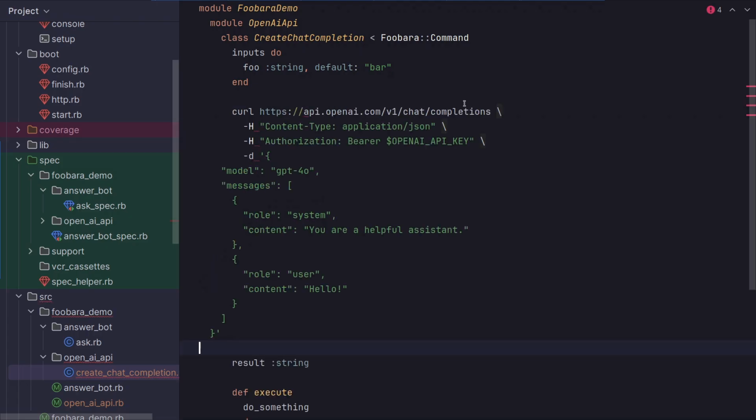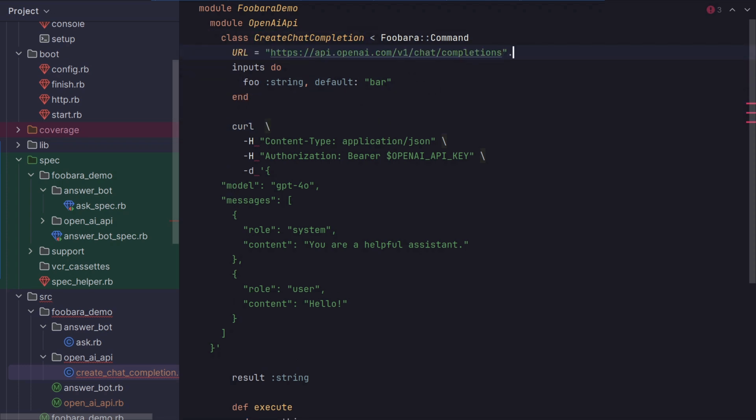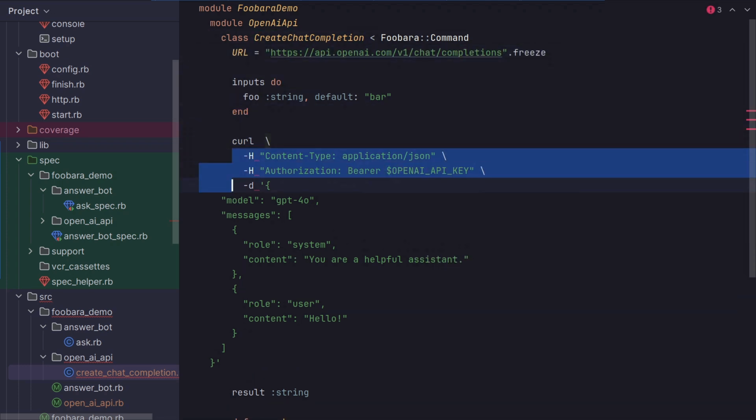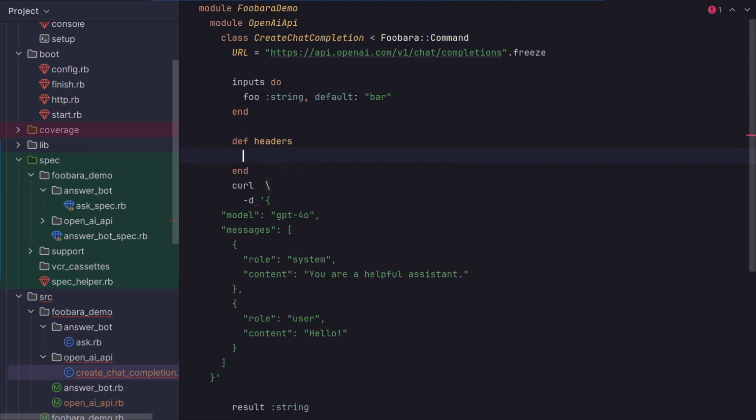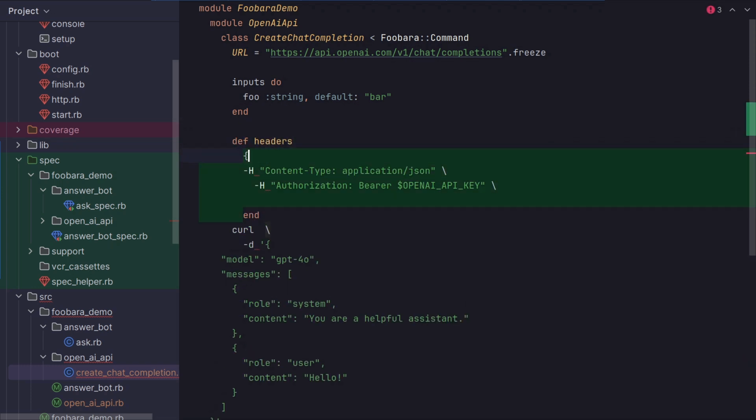All right, I'm just going to start grooming this into our command implementation. So let's extract out the URL, extract out the headers. So I need to convert this curl bash syntax into Ruby syntax. And there we go. And we'll go ahead and interpolate the API token.